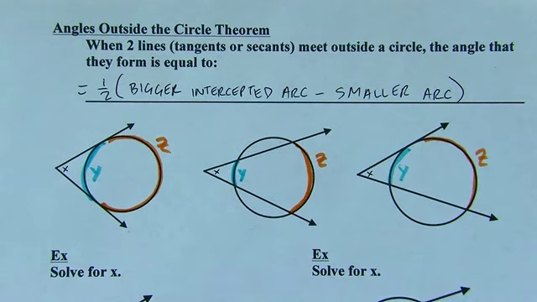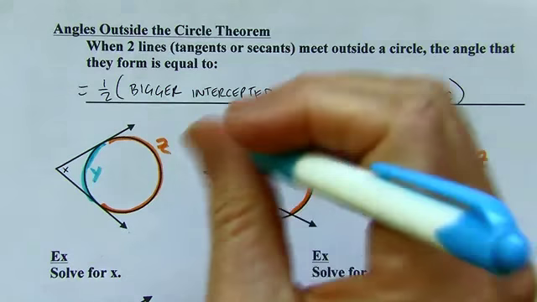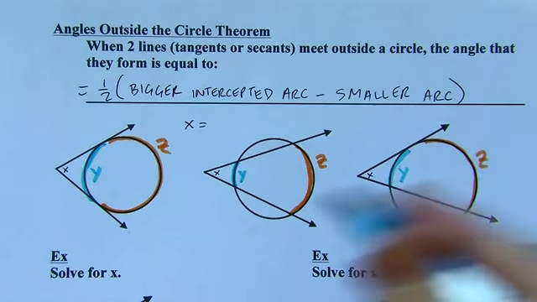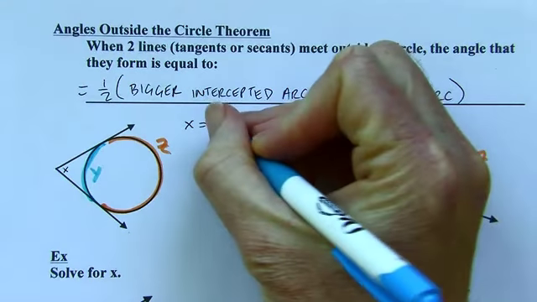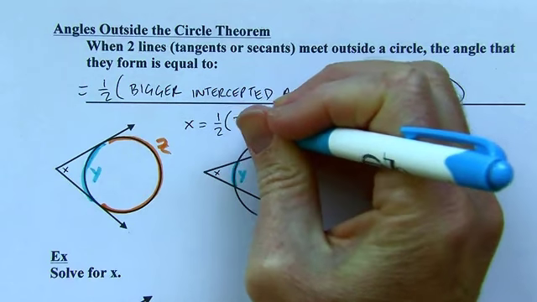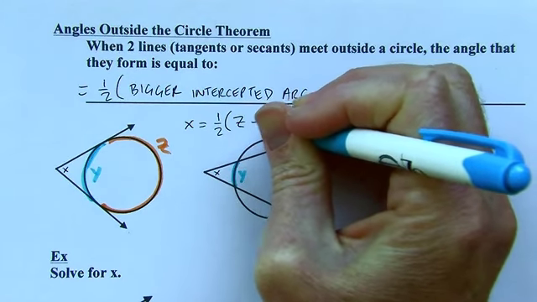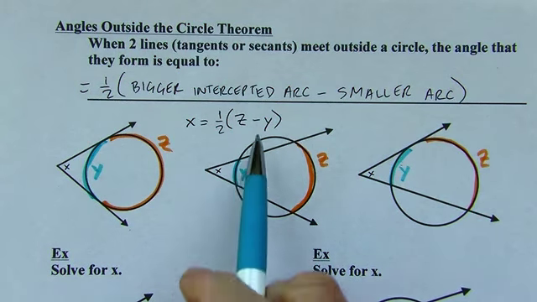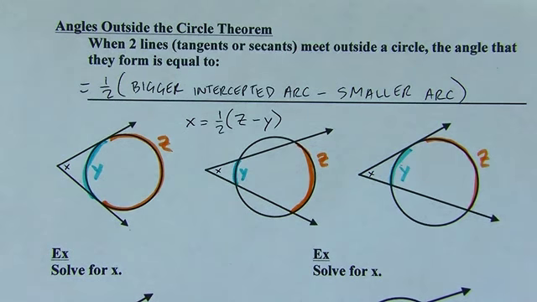You can tell just by looking at it, but the smaller arc's always going to be closer to the angle that's formed. Okay? So just to make this generic, I can say that x, the angle that's formed, is going to be equal to half of the big arc minus the small one in all three of these scenarios. That's z minus y. Okay, so it's very similar math to what we were doing in the previous problems, except before we were adding the two arcs together. Now we're going to be subtracting them.